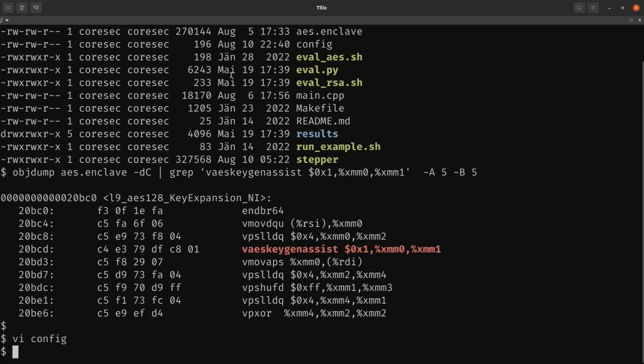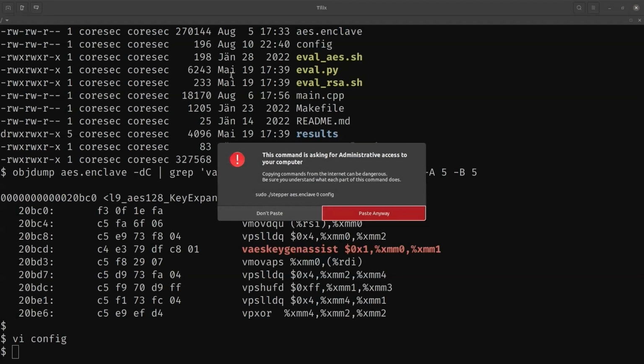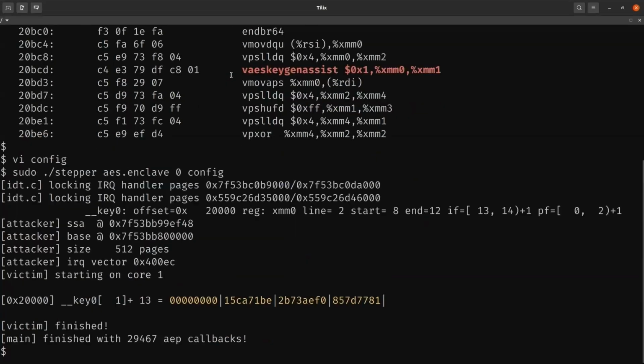And if we now execute our attack program, yes, I want to paste sudo, we can see that we directly recovered the AES-NI key of that encryption. And you see how fast that was? This is showing that this is not a transient-execution attack where you have to employ a side channel and leak the stuff that is noisy and slow. This is an architectural leak. So you dump it, and that's it.